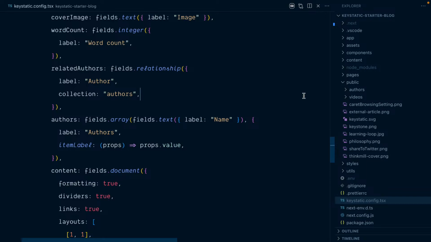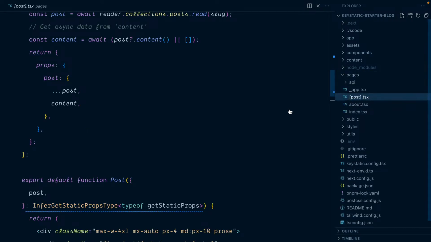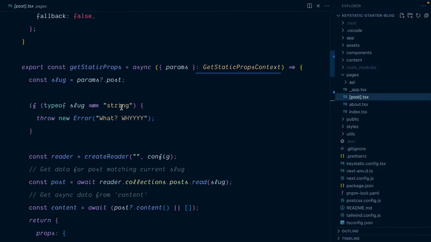So if I go to a post, pages, I guess it's this one, the dynamic route for the post, and we should have a getStaticProps. Yep. Okay, so we're getting the slug params that post. It's looking for the URL parameter of the post.